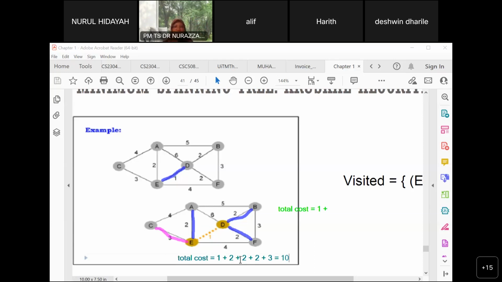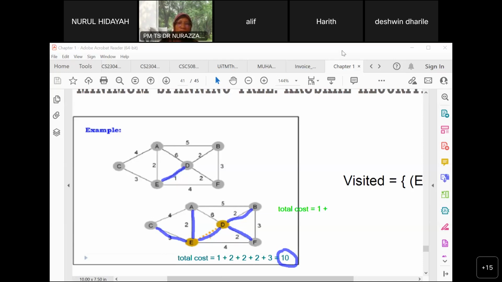That means that's connect. Dia menghubungkan ke semua. Kalau saya guna color yang sama tadi ni. Ni kan kita ambil this one. This one. So dia hubungkan ke semua vertices dengan cost yang paling minimum. 10 lah. So ini dipanggil minimum spanning tree. Kalau kita lukis balik dan tanpa dengan edges yang hanya kita pilih saja. That means dia akan jadi this one lah. Okay, itu adalah minimum spanning tree.